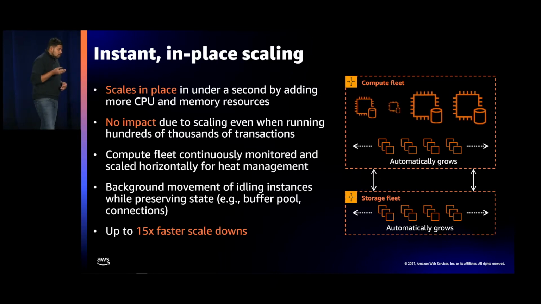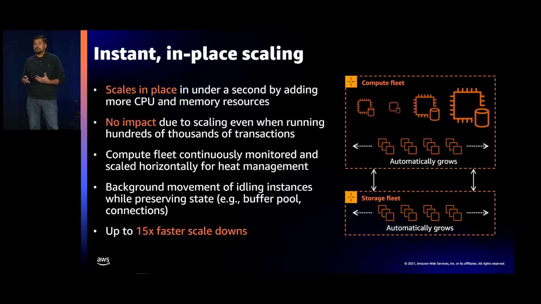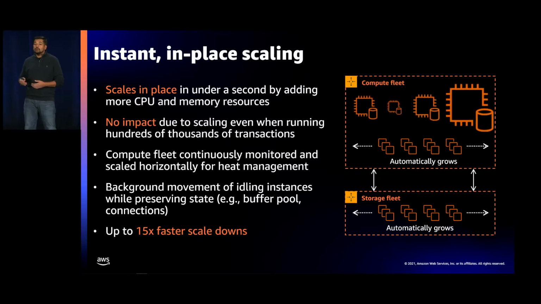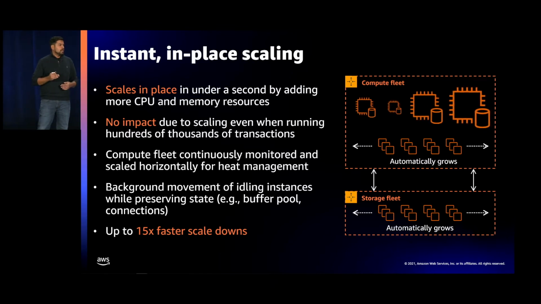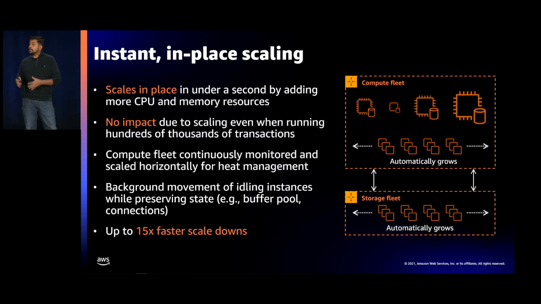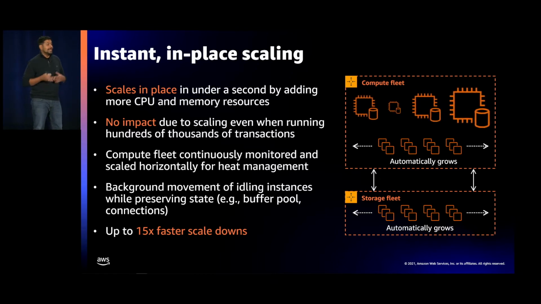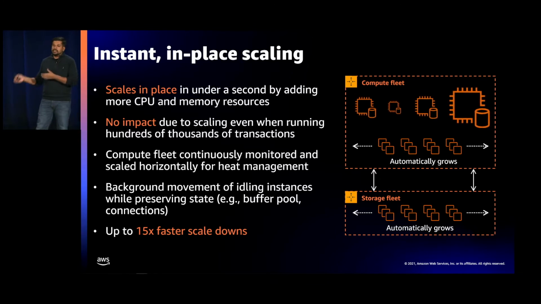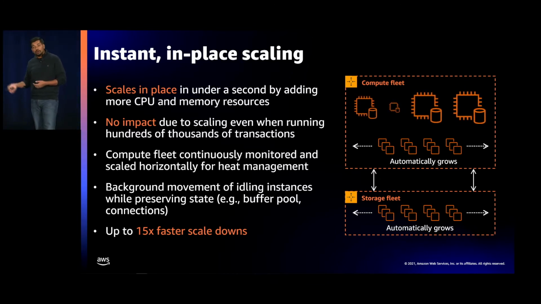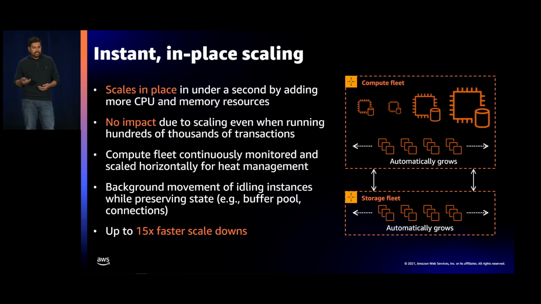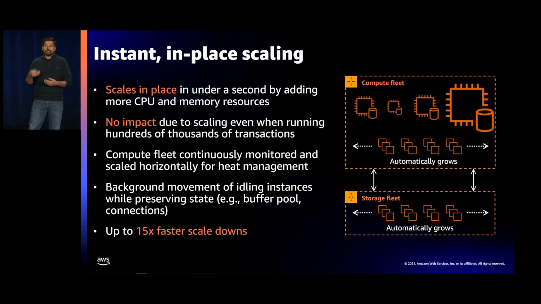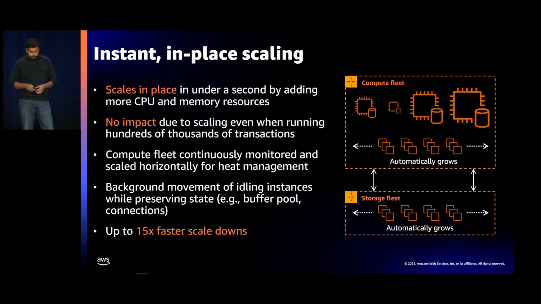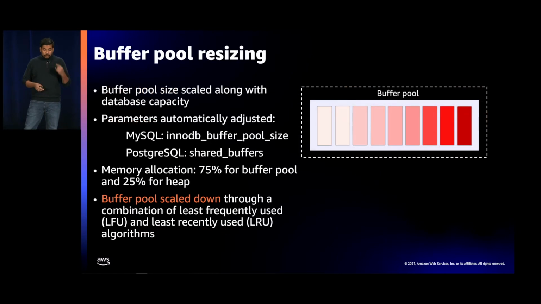Finally, the scale downs are also faster compared to Serverless V1, up to 15 times faster. But we scale down carefully. Because what we don't want to be doing is evict a bunch of your buffer pool pages, which could, in turn, result in a situation where you have to go back and fetch them again from the database. There's more I/O cost. More importantly, your performance could take a hit, because there's more latency in doing that operation, of course. So buffer pool is the primary cache in your database. You can call it buffer pool, buffer cache, pick your terminology.